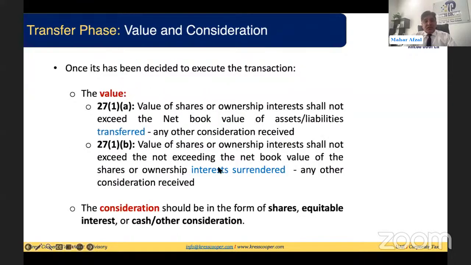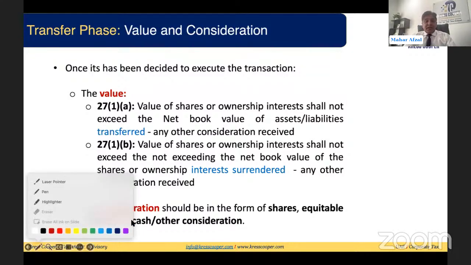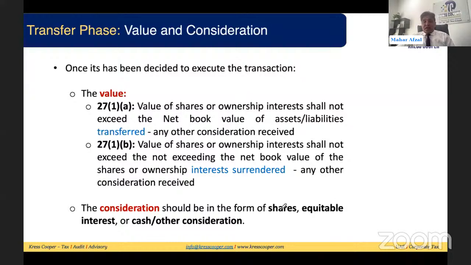So when am I asking about the shares? Shares can be ordinary shares, redeemable shares, preference shares, or any other document which gives the right to the holder a share of the profit or a right in the liquidation proceeds. It will consider shares that give the holder a right in the profit or in the liquidation proceeds. This other form of consideration, as I discussed, should not be more than 10%.